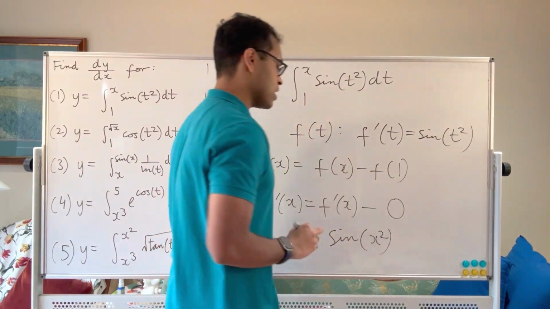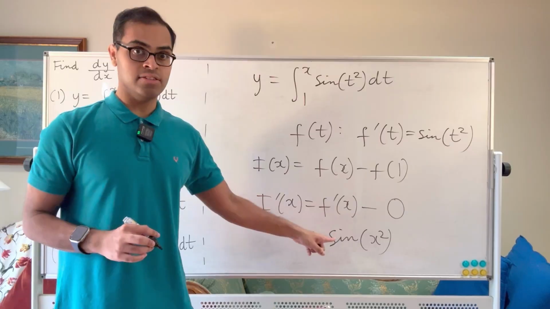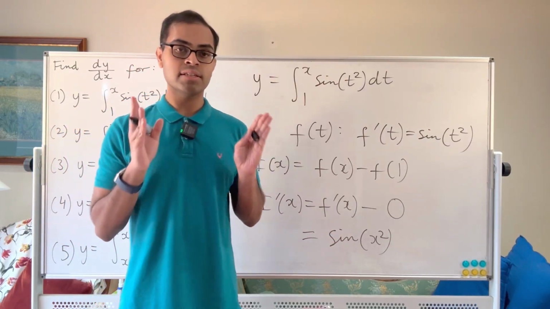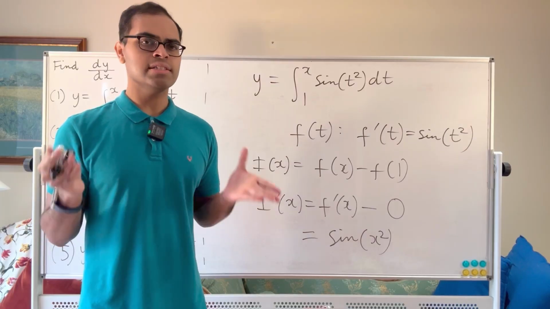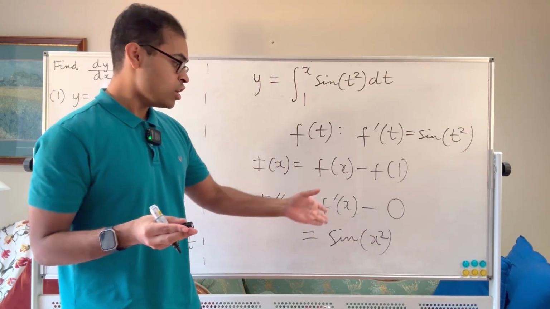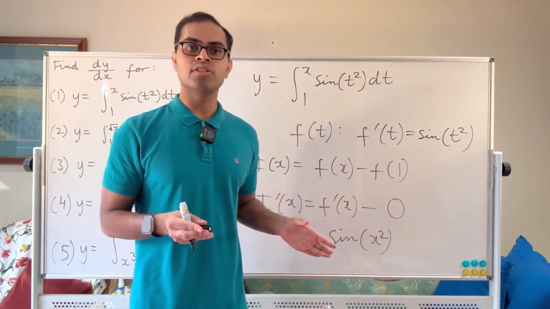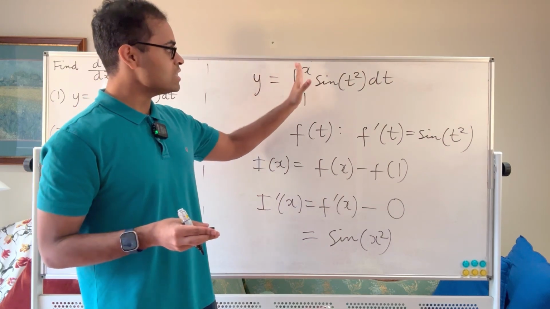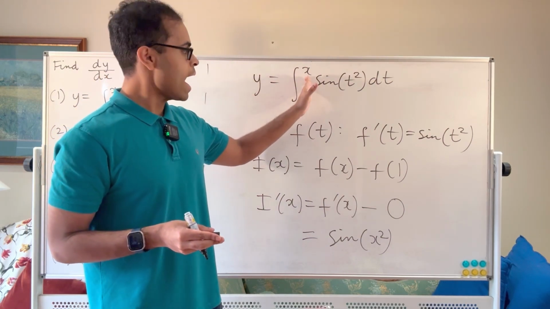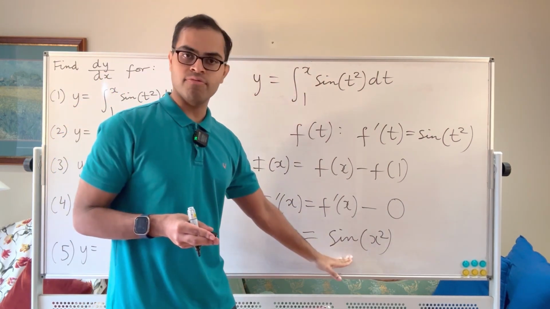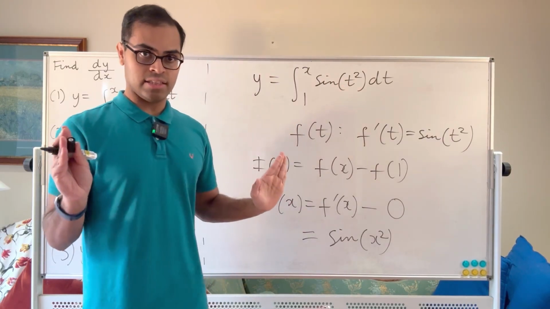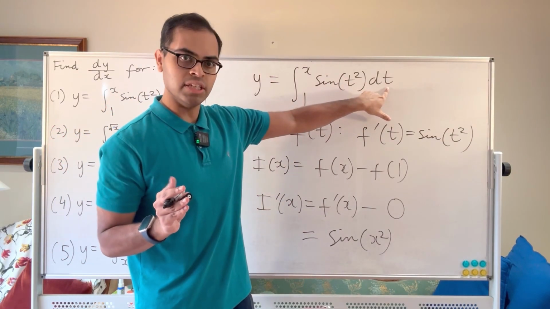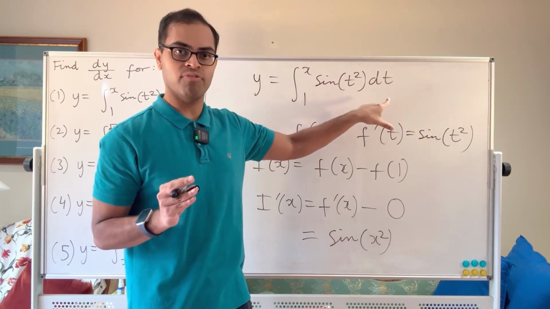This is super important. You don't want to say sine of t squared. Sometimes students make this error. It's quite common. I've taught these concepts at Princeton University in classes, and it's a very common mistake for students to assume that the derivative should be sine of t squared. Remember, our original function is a function of x, and so our derivative should also be a function of x. We don't have to do anything with the t in the final answer. The variable you're integrating with respect to is not appearing in the final answer.